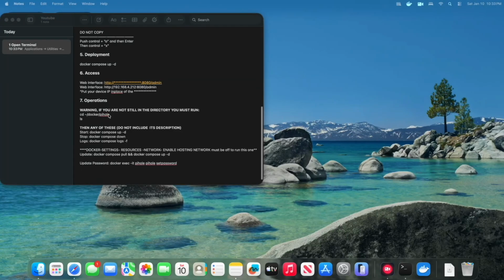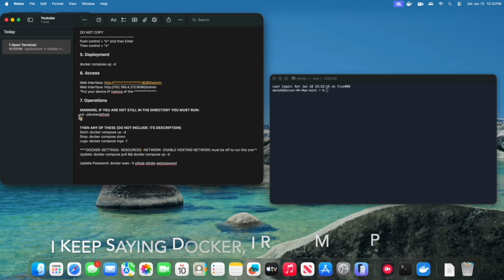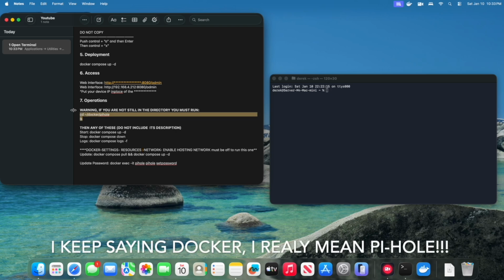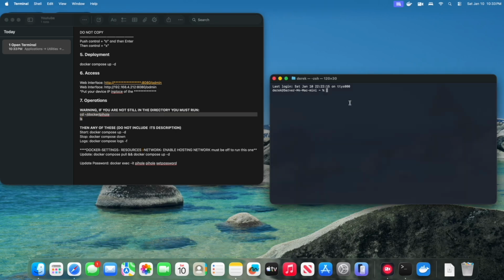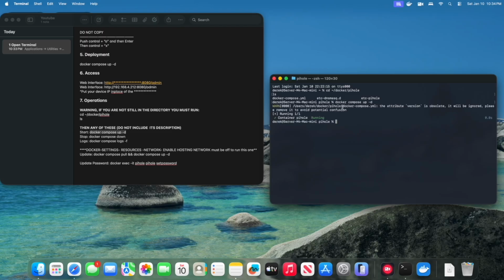Now make sure you guys are using the stuff that I put down in the video description, because I did update this a few times, and don't skip this section. There's a few things to note. If you're not in the Docker directory already, or you closed the terminal and reopened it, none of these are going to work. You got to use this little coding I gave you right here, paste it in there, and now we can bring Docker up, or we can take Docker down. We can check the compose files.